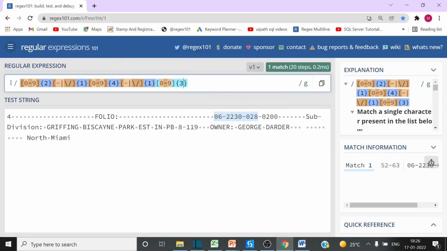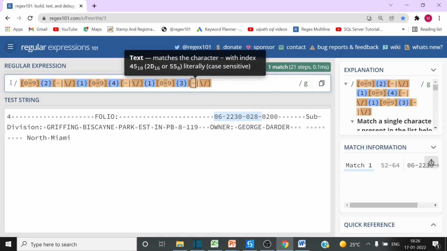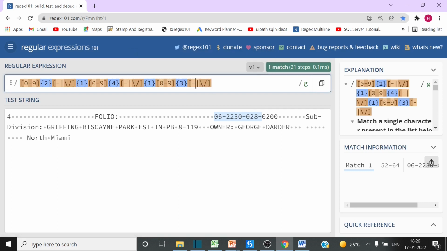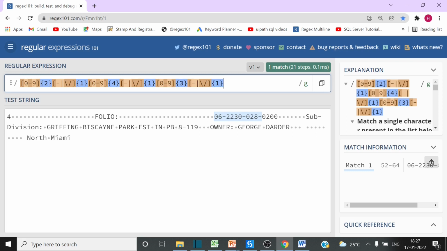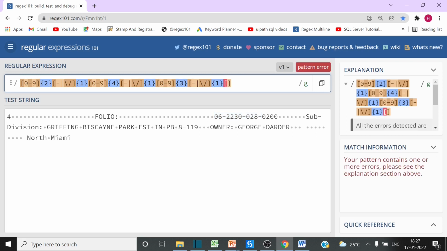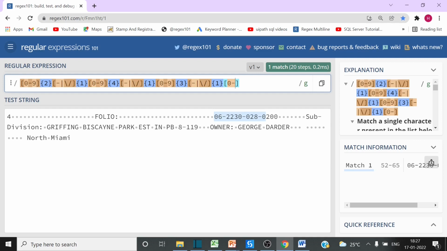But again we have a special character and a digit. So this will denote the special character. I will paste it here, and then write how many times it is: one time. Again I have 0 to 9.